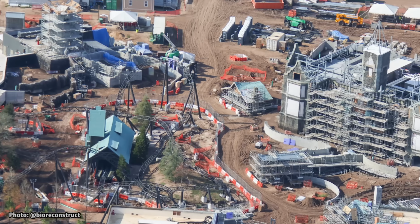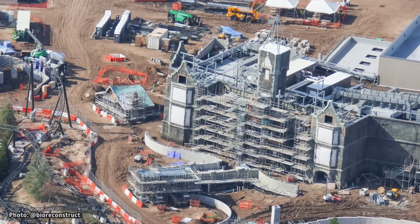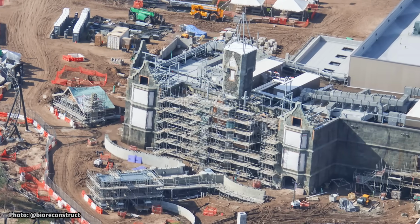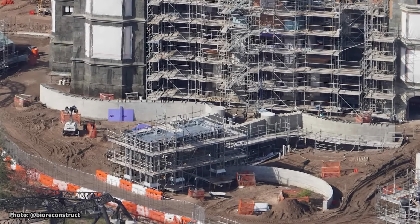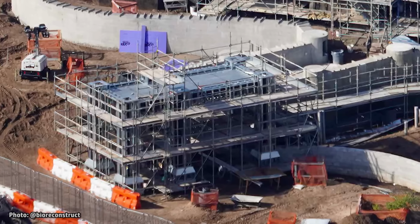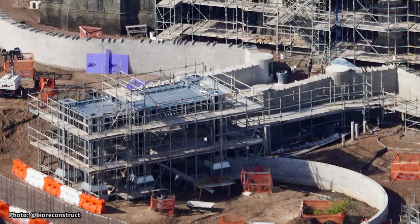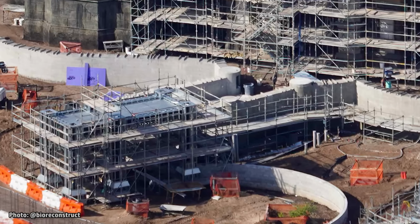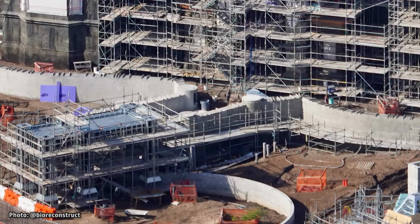Moving on to construction near the land's main attraction, an indoor tracked Kuka arm ride featuring all of the Universal Monsters, the structure for the gatehouse in front of the ride's large manor facade continues to receive work. This smaller structure will act as the attraction's main entry and signage. After passing through it, guests will walk over this bridge, which is rumored to be above an old, dried-out moat in front of the manor.